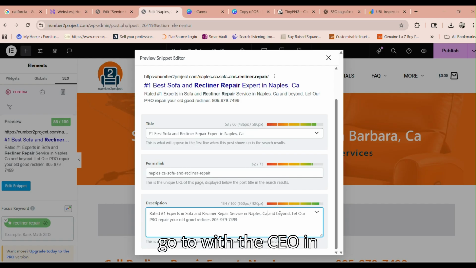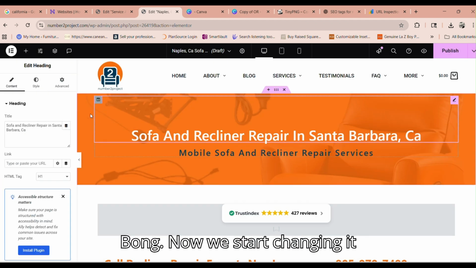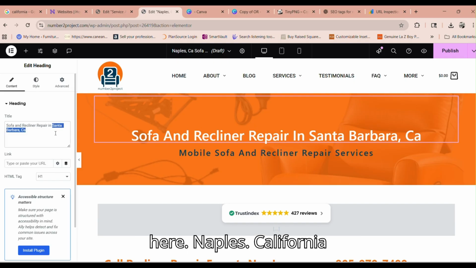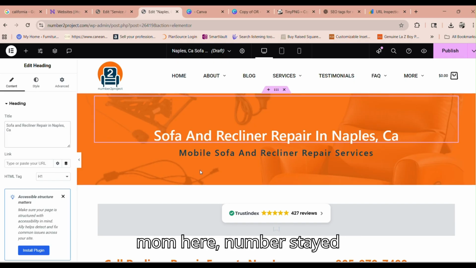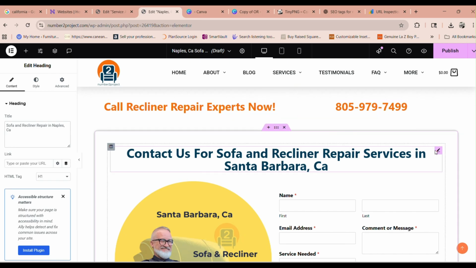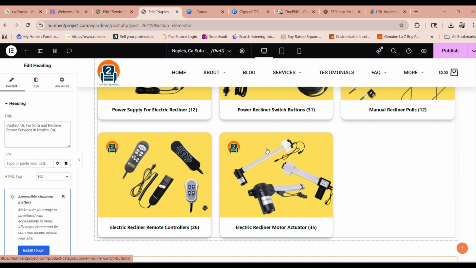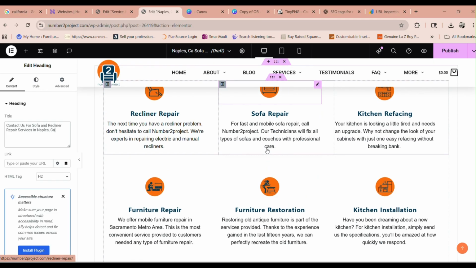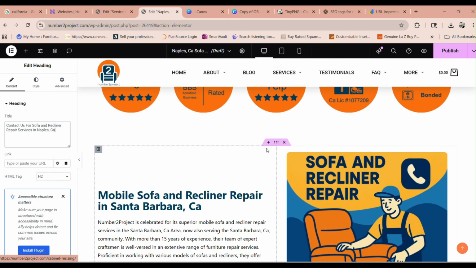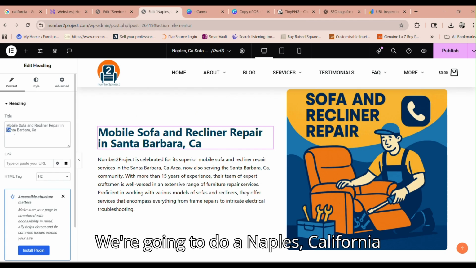We go to the SEO, Naples. Boom. Now we start changing it here. Naples, California. Boom. Here the number stays the same. Naples, California. Scroll down. Here. We're gonna do it. Naples, California.